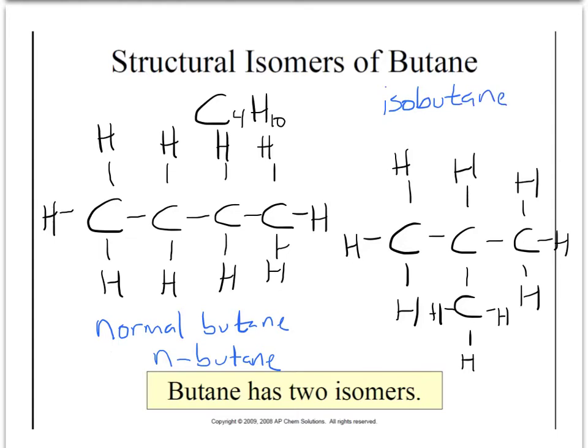The prefix iso means the same, and since these 2 have the same formula but this one's structure is different than the normal butane, we call it isobutane. So there's really no way to look at the formulas and tell how many different isomers there's going to be. Really, you have to draw them out and take a look at the individual types to figure out whether or not it has multiple isomers and then what they're called. So iso means the same, normal means the normal way of drawing it. Iso would just be something with the same formula that's drawn differently than the normal way.